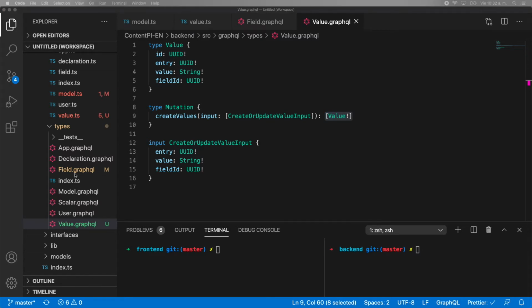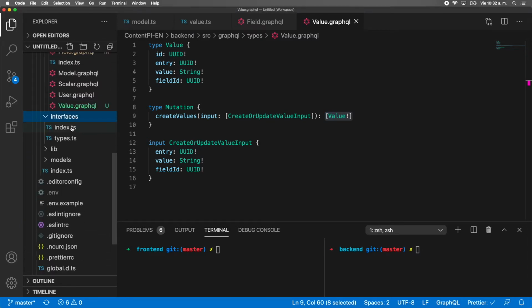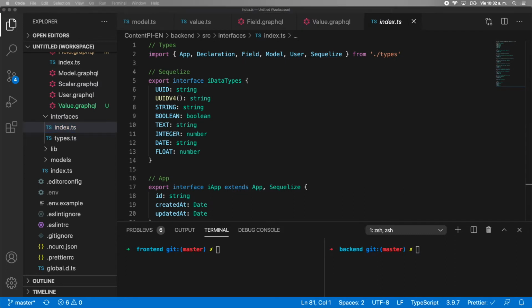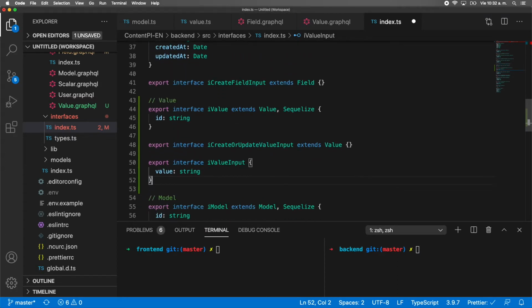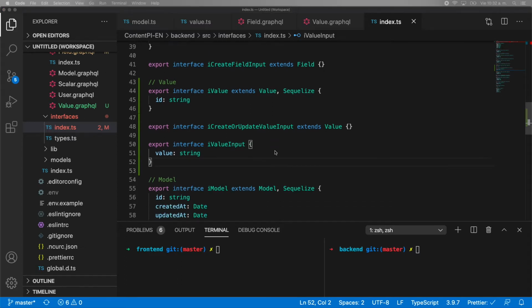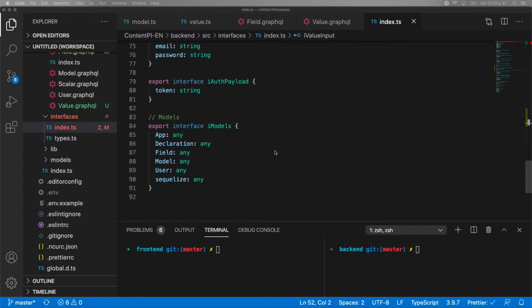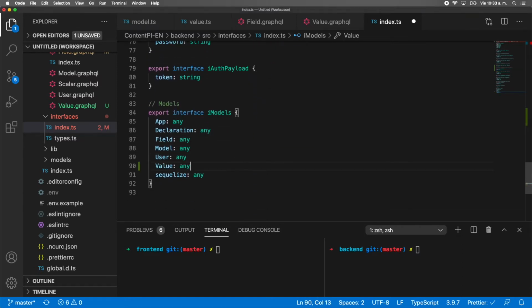Okay, so now you need to go to interfaces, index, and we need to import the value, and then after field you need to add those new interfaces, and for the models we need to add value after user.